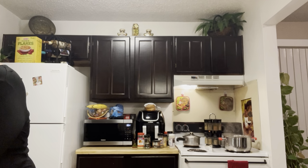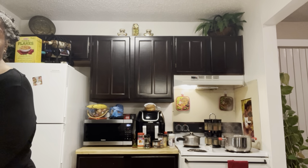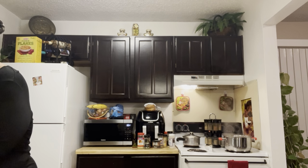Now, I'm not gonna lie, this is where I'm cheating at, because why? A whole lot of the African people, they blanch their food. Like, they would throw these tomatoes and stuff over into the pot and let it get soft or whatever. I ain't doing all that. We gonna let this blender do its job. Amen.